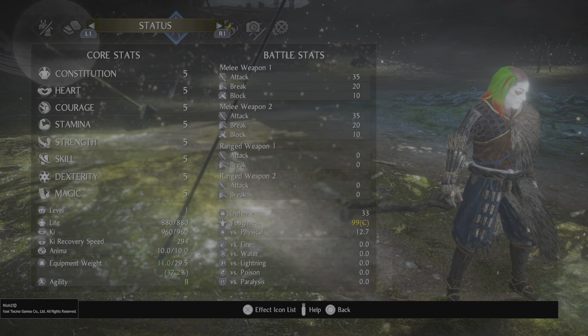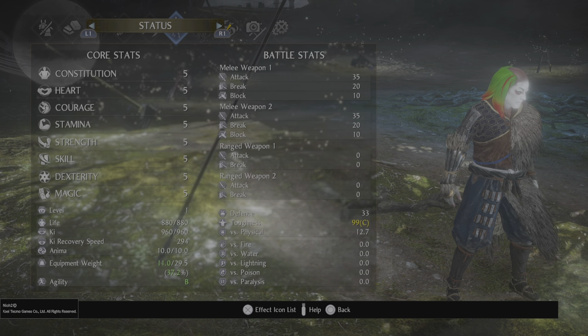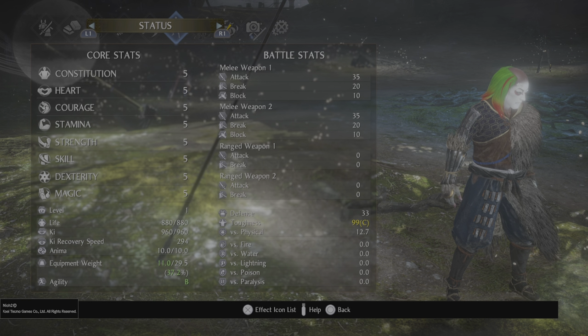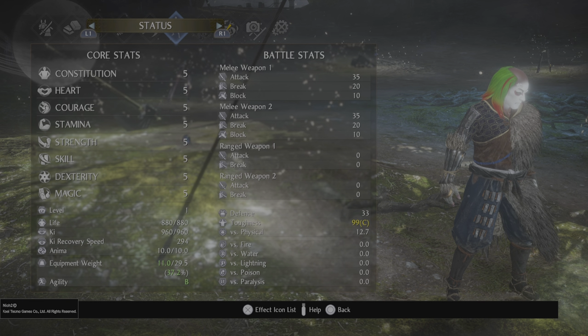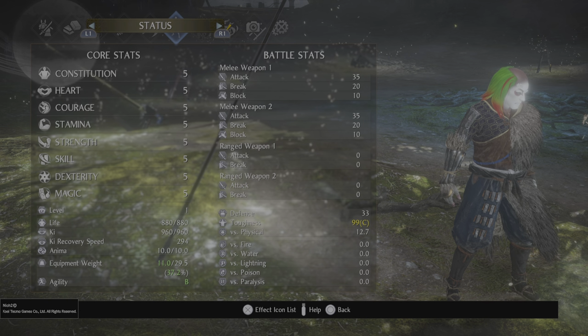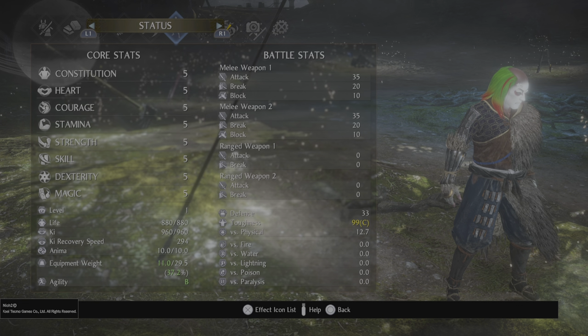Yep, so this is a status screen. So you have Constitution, which is your health. Heart, which sort of scales with weapons and does some key stuff. Courage, again, more key stuff, but scales with magic stuff, magic weapons, onmyo magic. Stamina, so you can carry more equipment, so it affects how quickly you move. So your equipment weight is at the bottom left there. It does change how quickly you can dart around and dodge, and also how far you dodge and things like that.